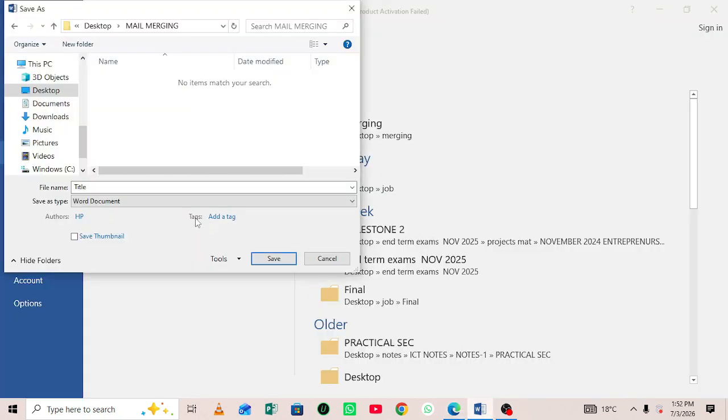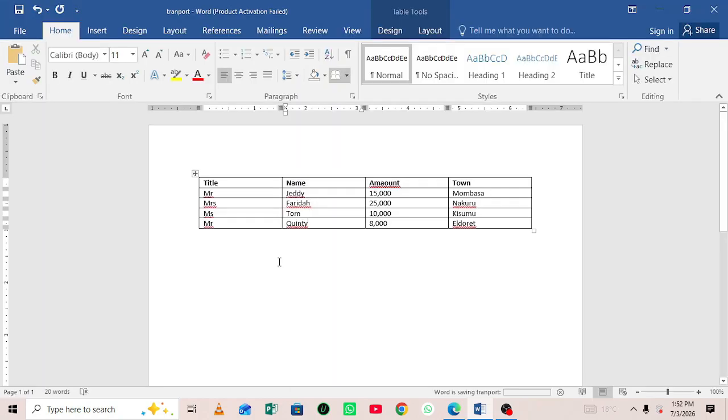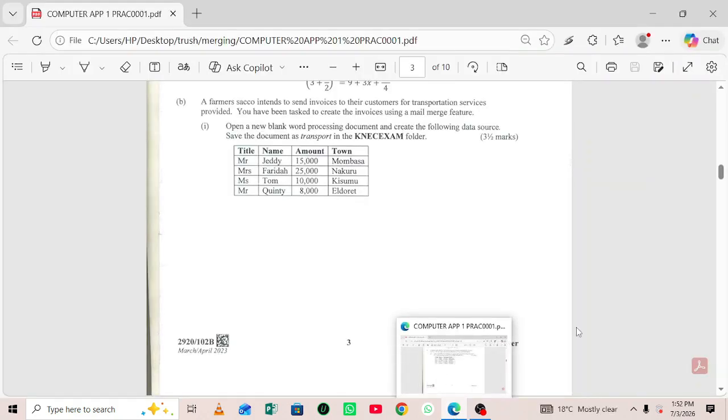So where we have the file name, we type transport, then we save. Now our data source has been saved, so we can close this and continue with our question.